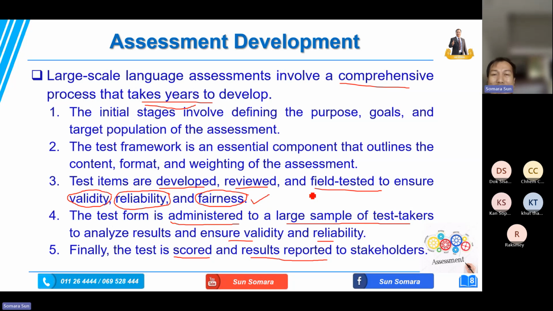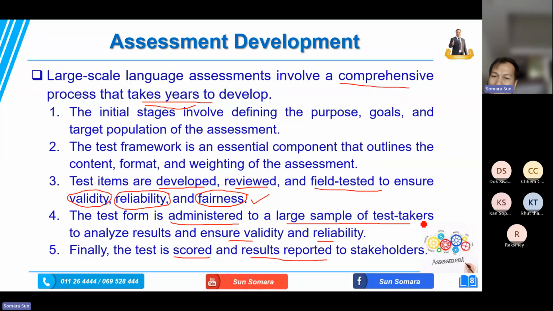So here, the way they pilot is with a large sample of test takers. For example, if they want to apply it in Asian countries, like I talked about at the beginning, they may send out the sample test to maybe one country with 1,000 people.